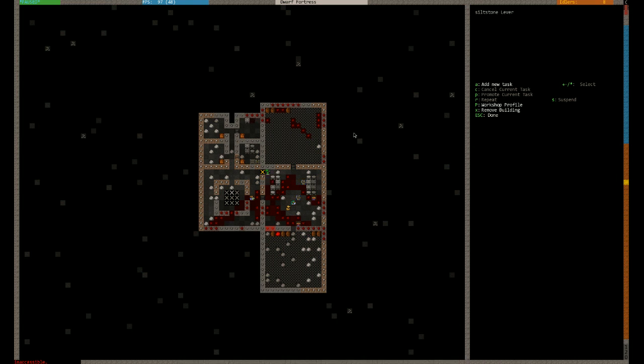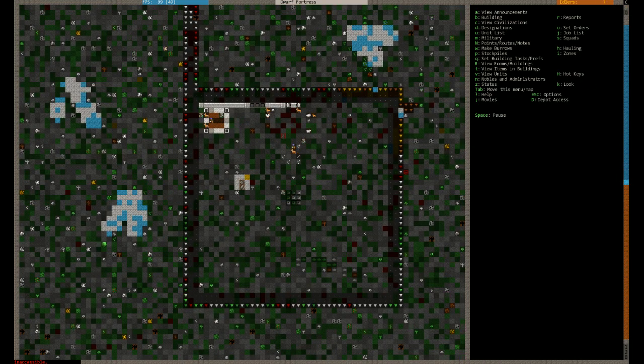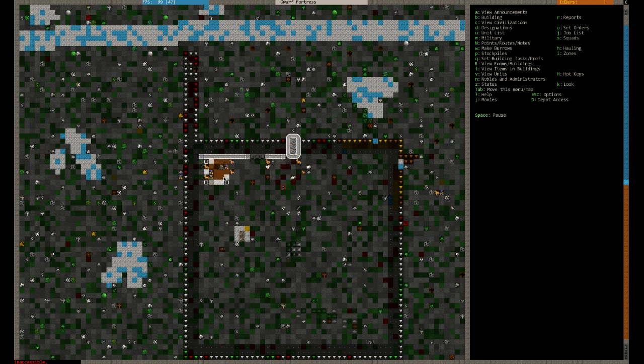So I was just checking that that definitely was the right thing. And then you can see they're going to pull the lever, and it'll go back down. And then they'll all go back out the door. So brilliant. Hopefully that was not going to completely break the traders. They will go now. Yeah, they're going in the wagons.